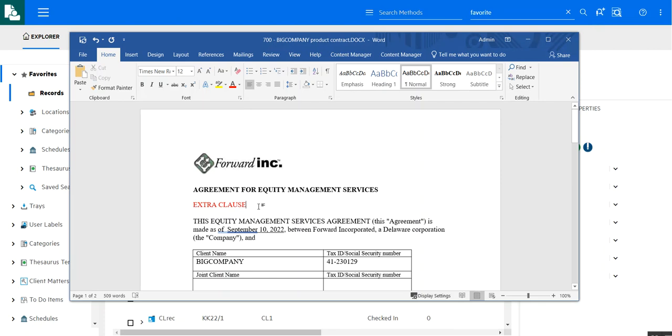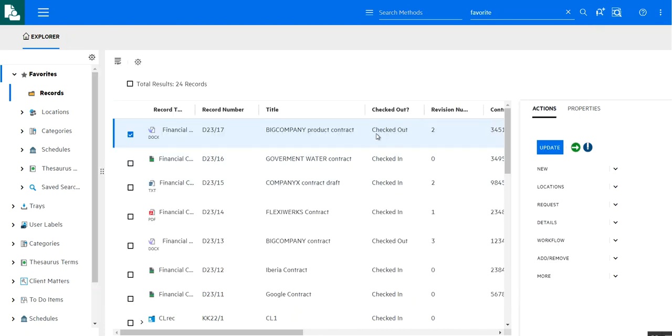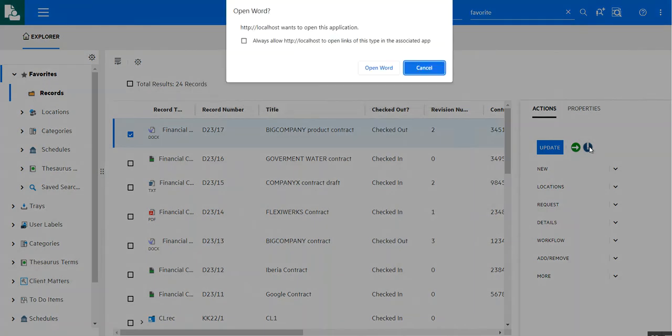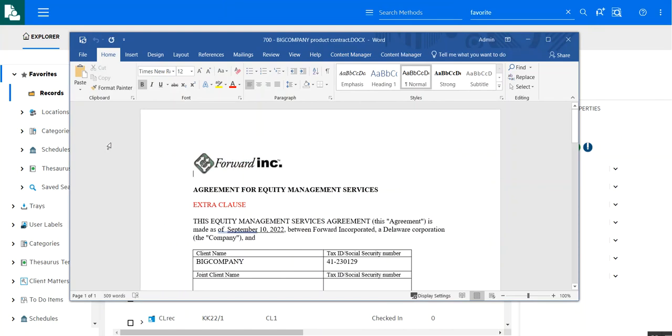Now I suddenly have an urgent meeting scheduled and I can't continue to finish working on this. I can just close, remember to save, obviously. And now it knows that that document is checked out and being worked on, even though I've closed Word. So you can see the checkout option has now disappeared, the download one, but obviously I can continue to edit. So if I wanted to go back to that, continue to work on it, I can just select the WebDAV option again, continue to open Word again, and it has saved my work. So it's kept that in memory.